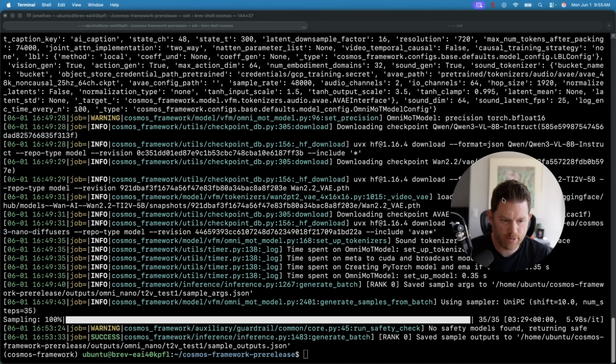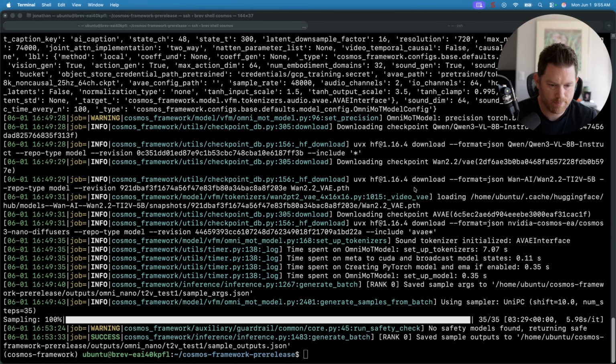Okay, so now it's done. You'll see that it's at 3 minutes and 29 seconds. So again, this is fairly quick on an H100. You could even go up to a larger GPU compute, but that's pretty quick. It does 5.98 seconds per iteration. I was seeing on the Spark about 100 seconds per iteration. To give you an idea, it's like 20 times slower.